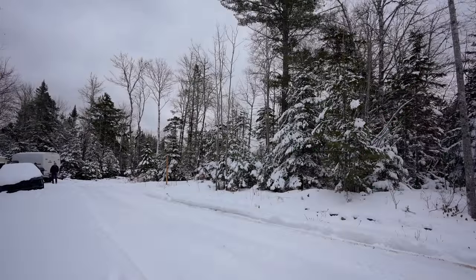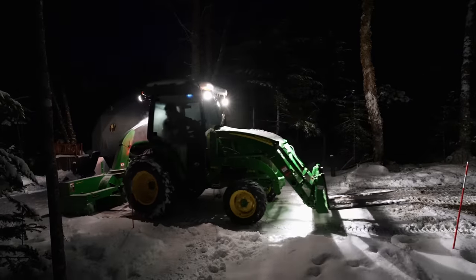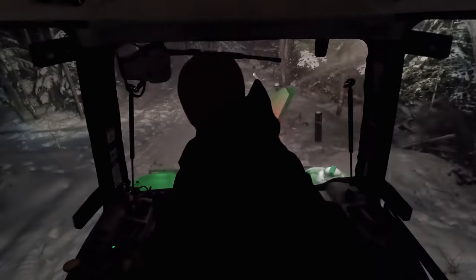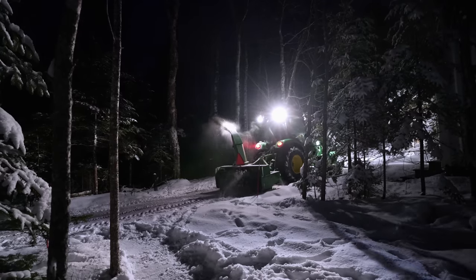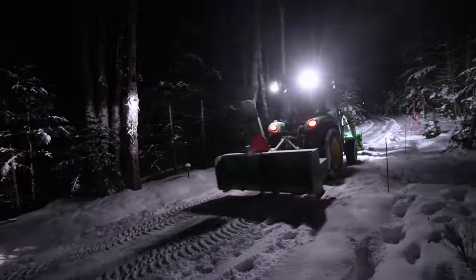Wow, very exciting. I'm gonna go get Todd. Well, it's safe to say my husband has a new favorite toy. This is gonna be such a game changer. It's gonna make plowing the driveway, blowing the driveway, I should say, that much faster. Like, we just did this whole swoop and it took like 30 seconds. So it's gonna be a huge time saver. Great decision. Give myself a pat on the back.